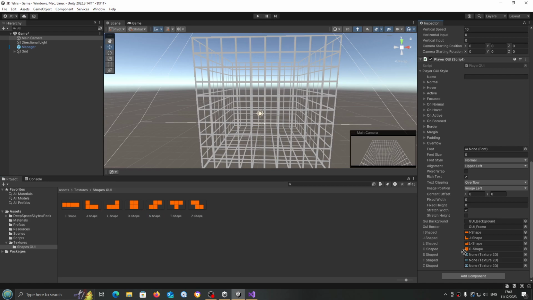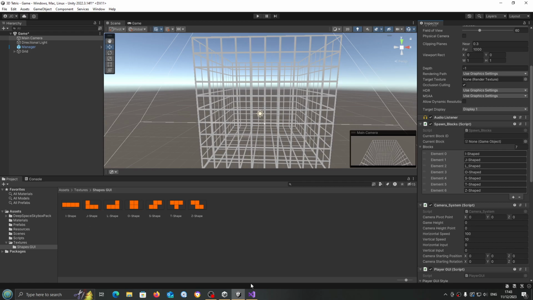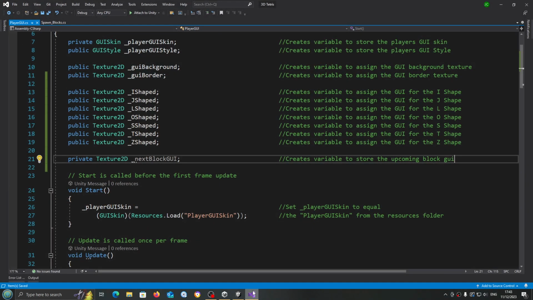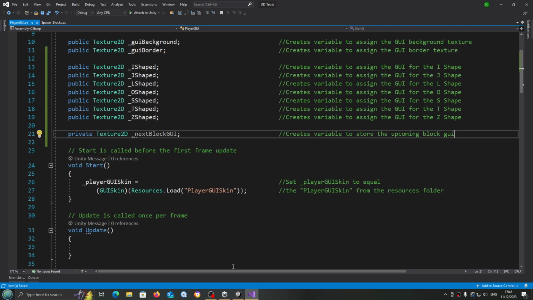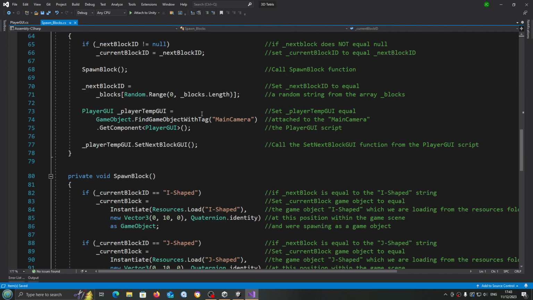And we're nearly there now. And the last one. Now we're going to come back to the script.